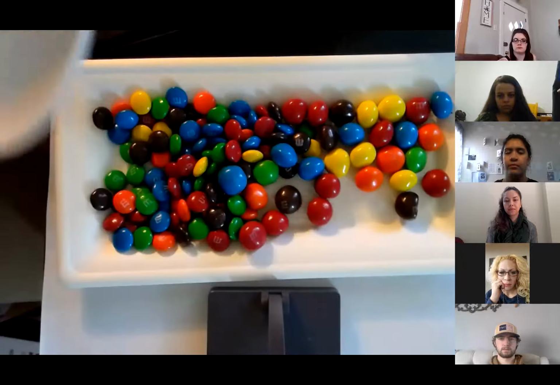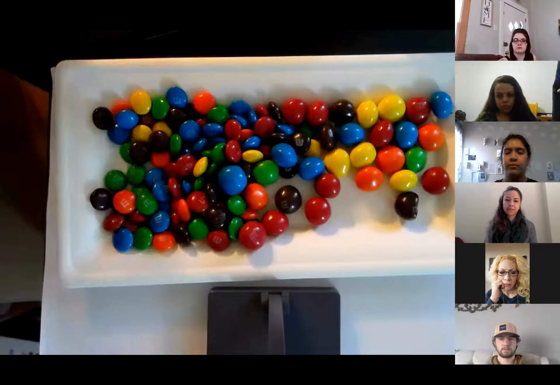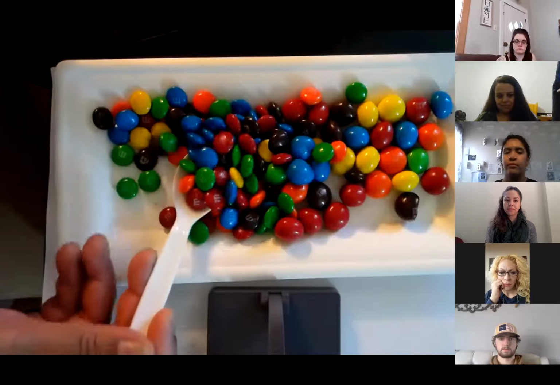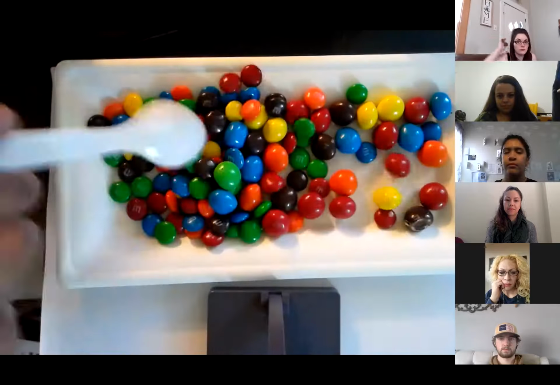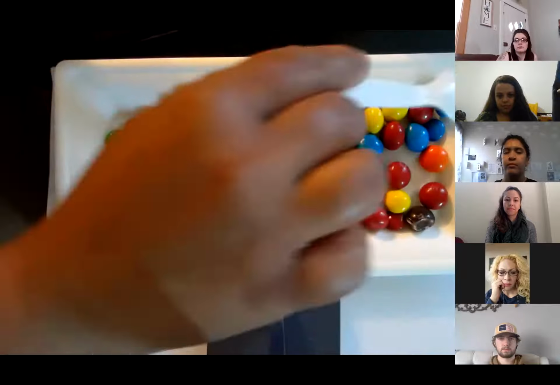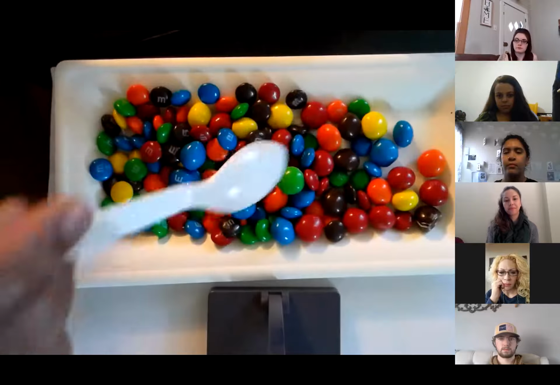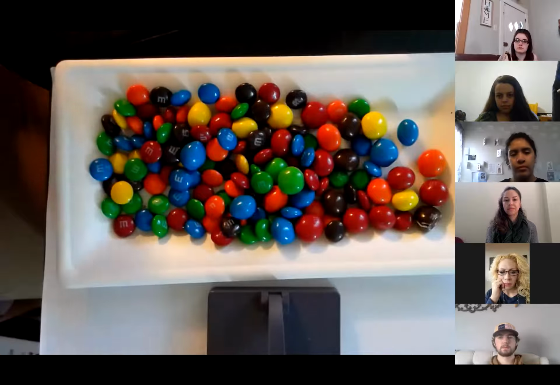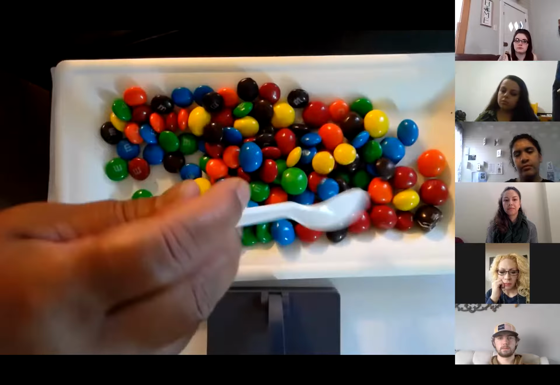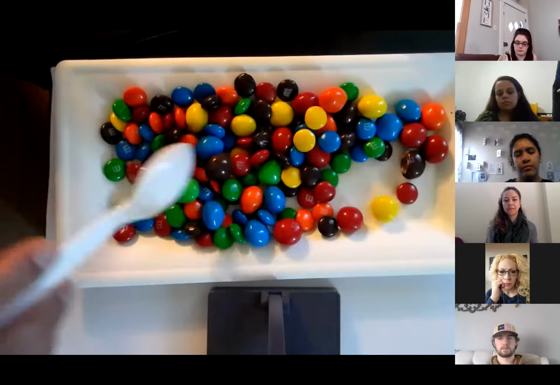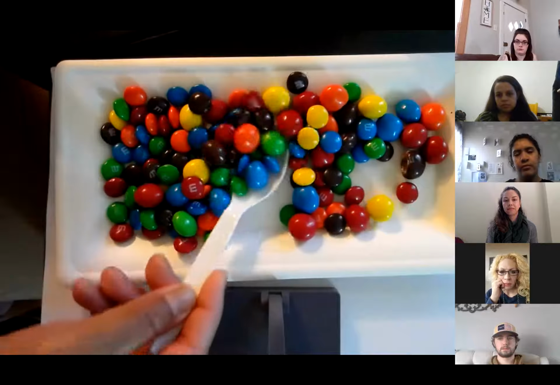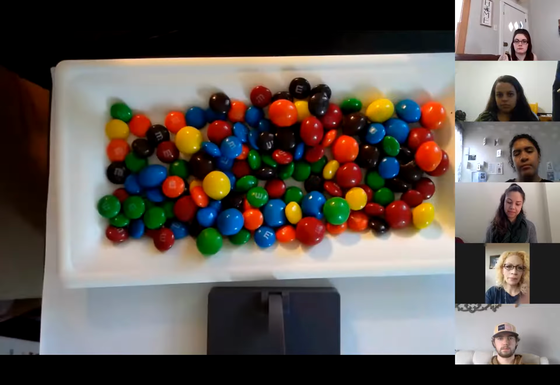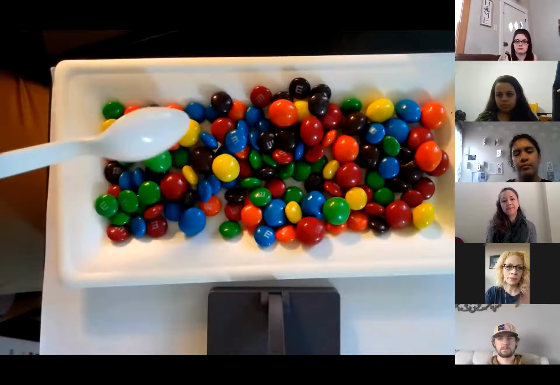And I'm using the spoon because if my mom wants to eat candy later, I don't want my hands touching it all over, because I don't think she would appreciate that. So yeah, you can go ahead and mix this. You can honestly do this in a container like a bowl, or put it in a Ziploc bag and just shake it around to get a good mix. But let's say this is our population.